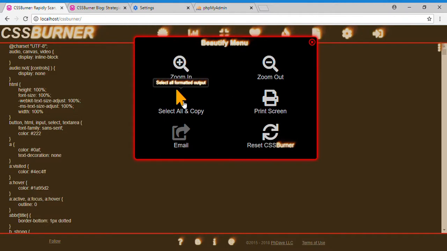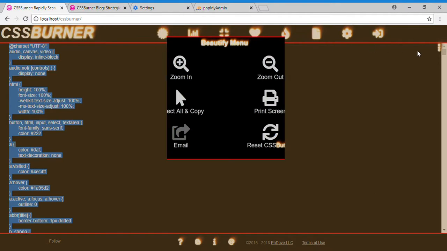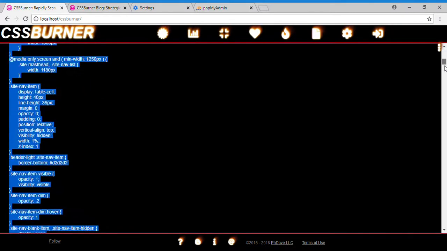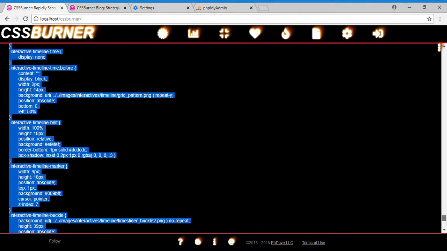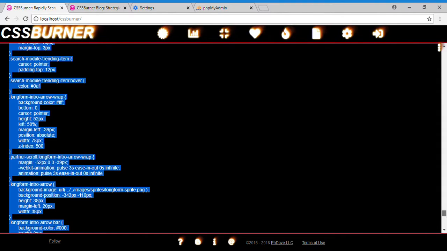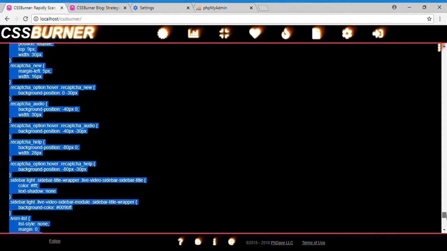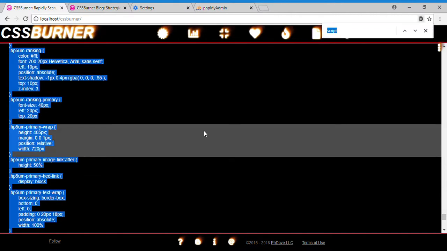Now, select all and copy. Let's just use this right now. Click it one time, and this is pretty big here, and I just want to show you that, in fact, all of the, see, I'm scrolling down, all of the markup has been selected, and just something caught my eye here.